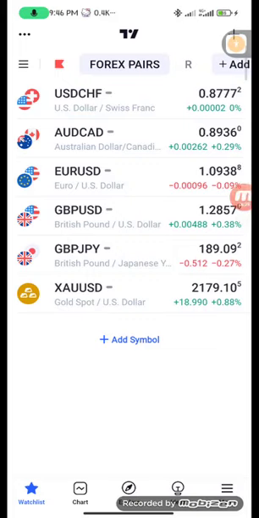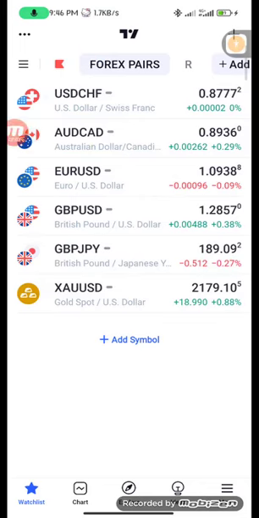Okay, so the same thing here, £1 is equal to 1.2857 US dollars. What I mean by that is that the base currency is being traded against the quote currency. So the current price of the base currency is being quoted in the quote currency. So the Japanese yen is actually trading at £1 equals 189 Japanese yen. I don't know if you're getting my point here. So that's what you need to know about base and quote currency.